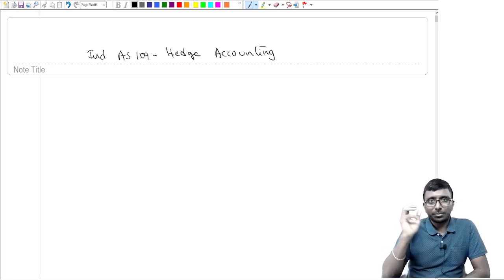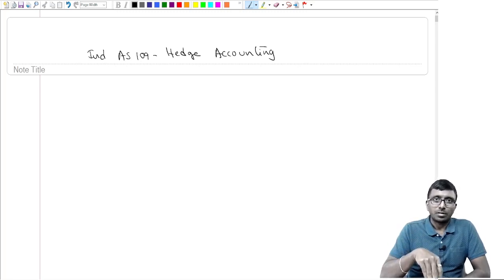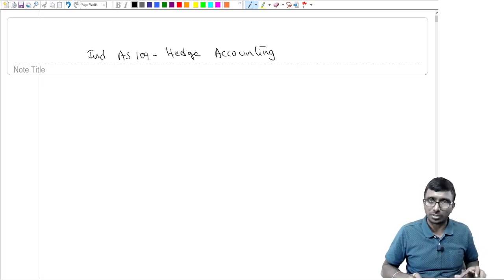From the examination point of view for CA Final financial reporting, they have not asked a question so far. And if you see the ICAI material, the recent updated one, there is no question from the material. But yes, they can ask, because they are asking in the GFRS paper. Hardly one or two times it has come in, so they can ask you in the examination. At the same time, you should have some idea. That is the first, very important thing.